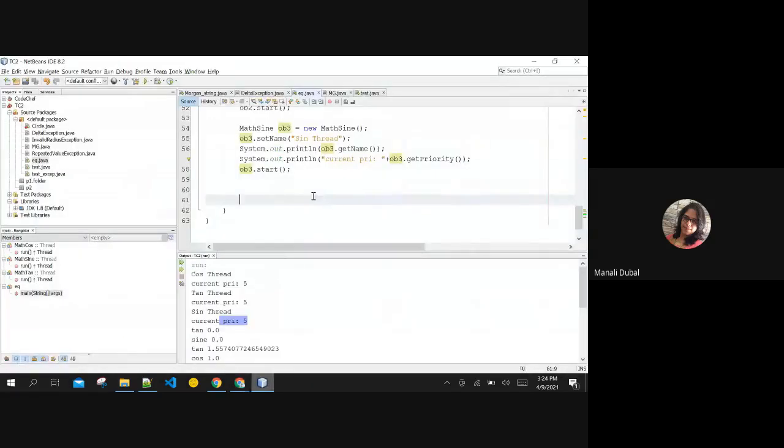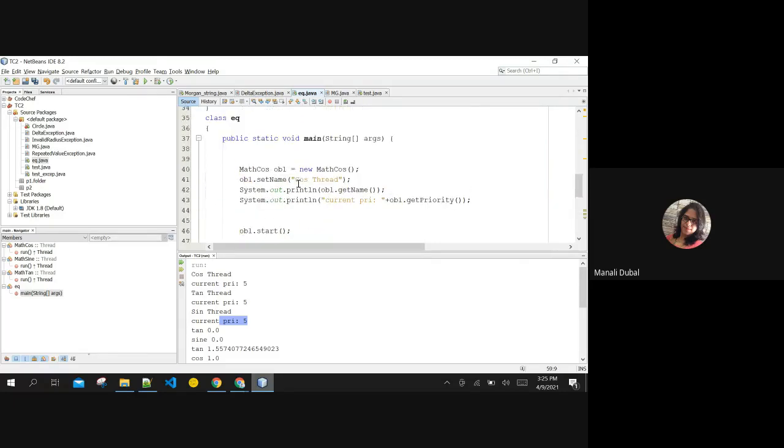What is the lowest priority? The lowest priority is always 1, and the highest priority is always 10. 10 means the thread has to be executed as early as possible. 1 is the lowest priority, which means 10 can get the maximum CPU time, and 1 doesn't require the highest number of CPU cycles. You can delay the execution, that is okay for the thread. That is 1, and 5 is always the normal priority, or you can say the medium priority, set by default with any thread you create.